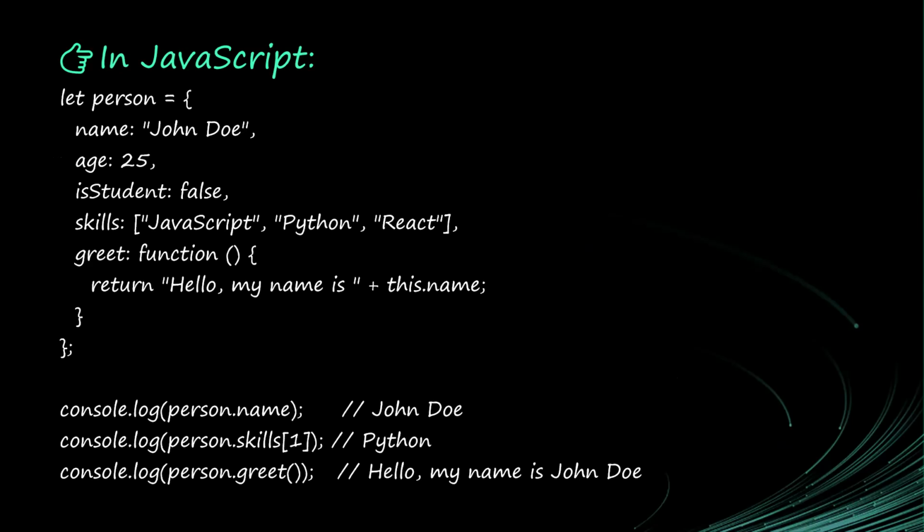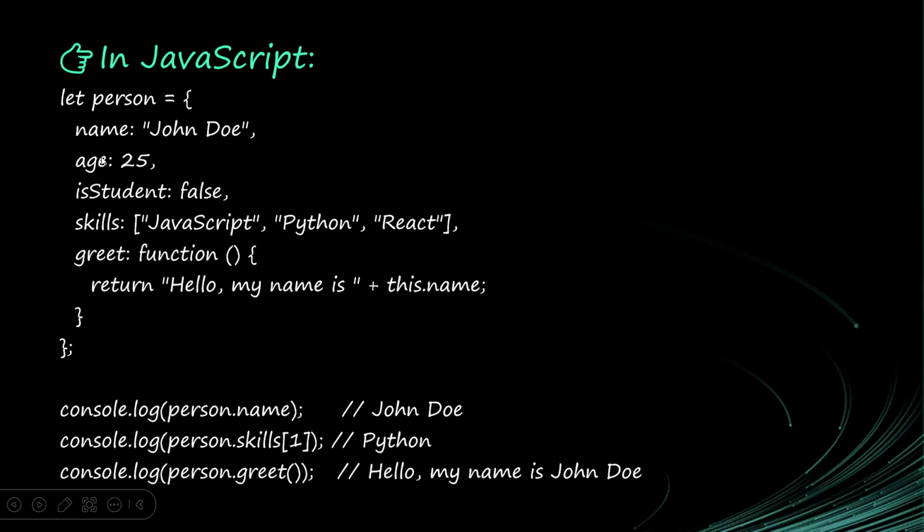So this is an example of what an object looks like. You can see this person. We are using the let keyword to create a variable and we are assigning an object. We are using the curly braces, look at the ending here, look at the start of it. And these are key value pairs. Name has a value, age has a value, and these key value pairs are separated by commas.